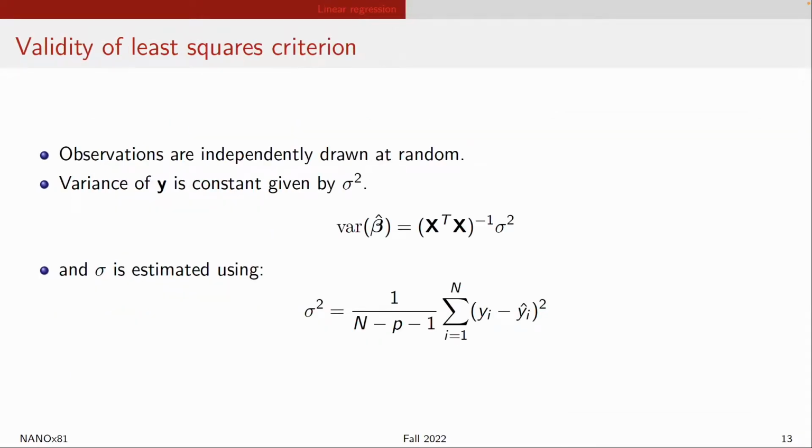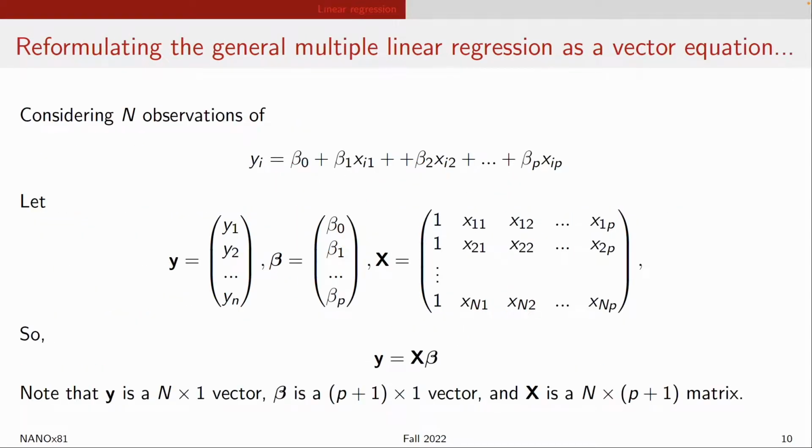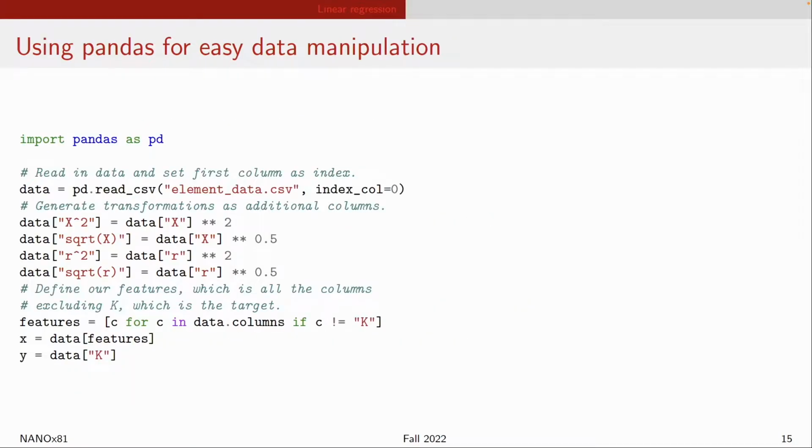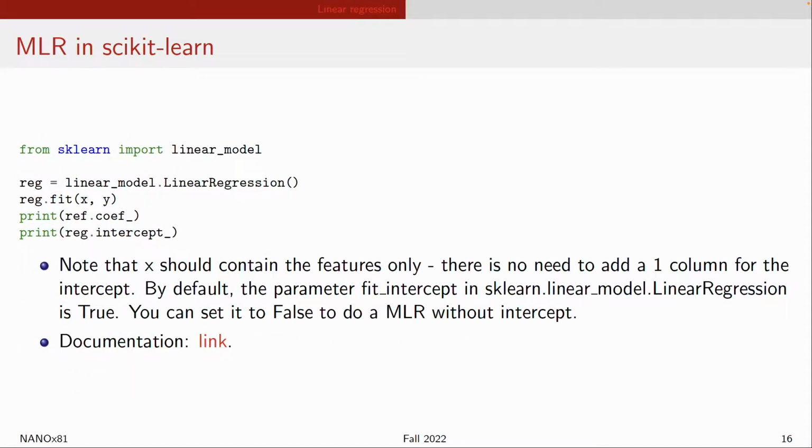So if you recall, when we generated this vector equation representation, there is this column of ones over here. This is basically for the intercept, right? But when you actually call it in scikit-learn, you do not bother with the 1, okay? The intercept is automatically added for you by scikit-learn, right? So this is something that you need to be aware of.